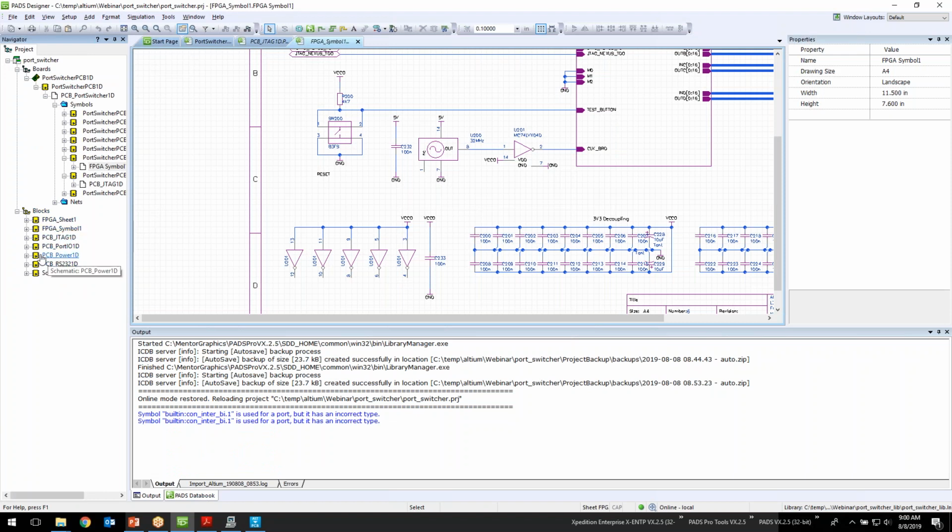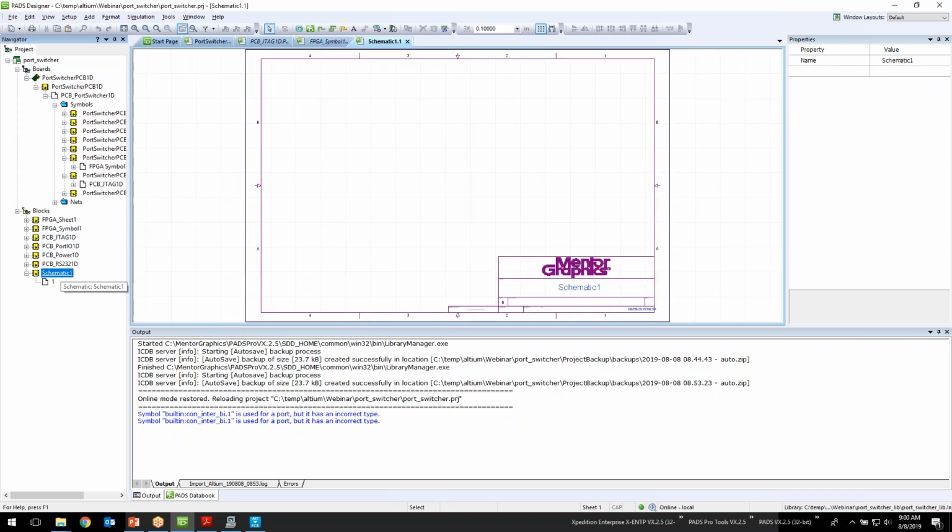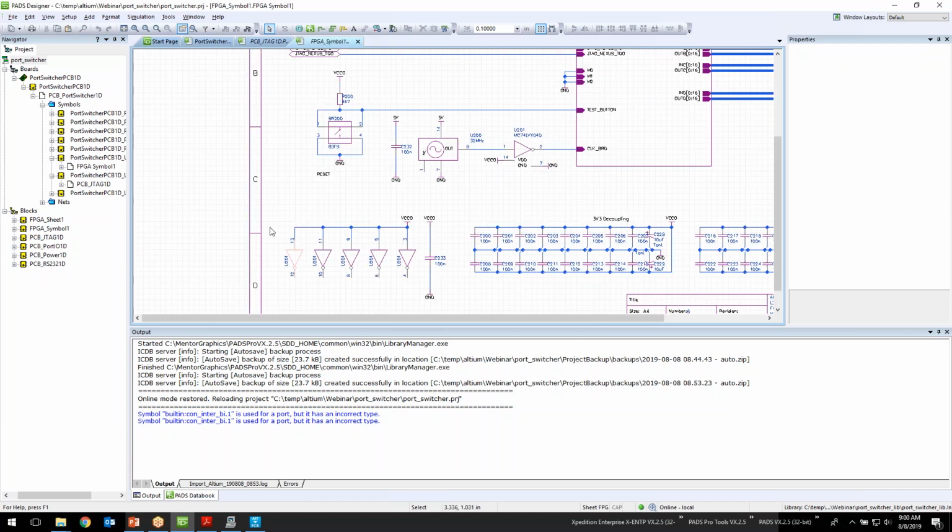We have all of our blocks here that you can see in the navigator that came over. One thing to note is we do have this one called schematic 1. This is the default schematic that was created when I created a new empty project. I can just go ahead and delete this block because there was no data on it. You may need to save it if for some reason you had data in your design already prior to doing the translation, but since I created a new project immediately, I can just delete this because it is empty.